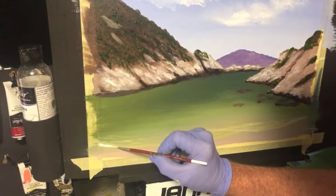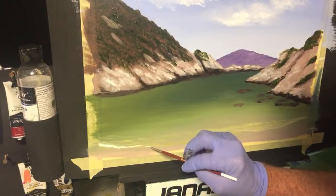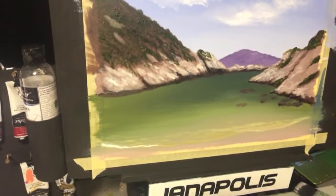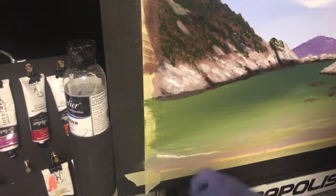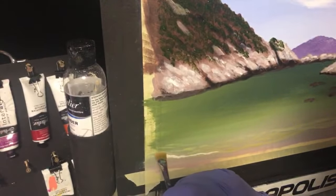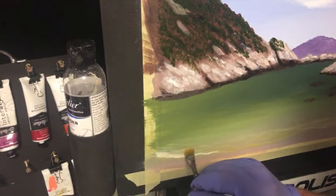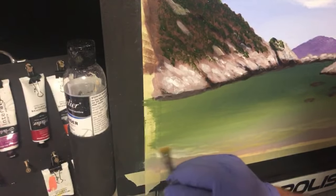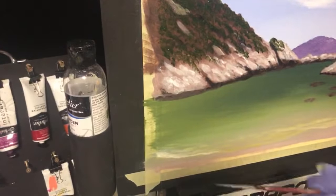Now, twist it and let it make its own natural line there. Stop a little bit. Okay. Leave the bottom half and pull the top, but pull it in cahoots with the horizon line. That means the horizon line's going across the painting, so do these brush movements. Don't bring them around like that. You want them parallel.